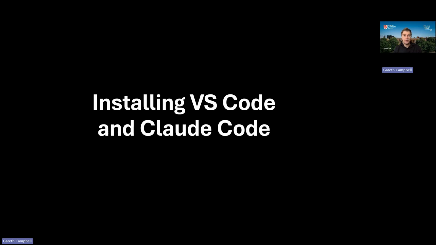So what we're going to do is show how to use AI agents. These are special tools which basically connect up AI models with various coding platforms, and it helps to automate the process and makes it much easier for us then to create different tools and apps. So we're going to focus on what's called VS Code. And from that, we're going to add an extension to bring in Claude Code. Using this, we can build essentially anything that you want to. So we'll show how to, first of all, install it during this video. And then in future videos, we'll bring in some finance applications and how we can use it in practice.